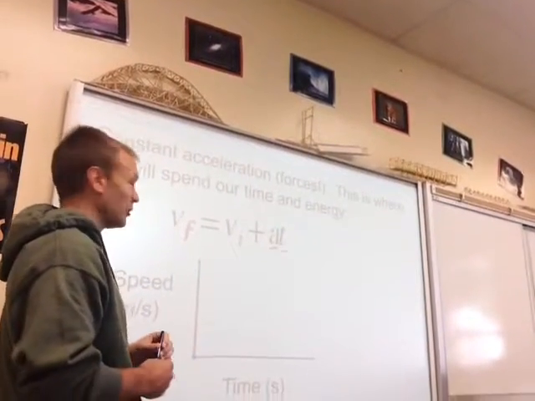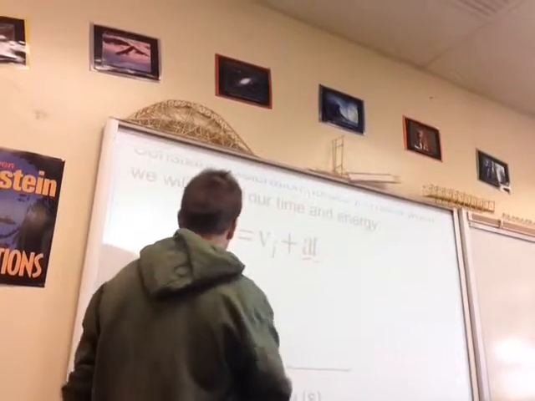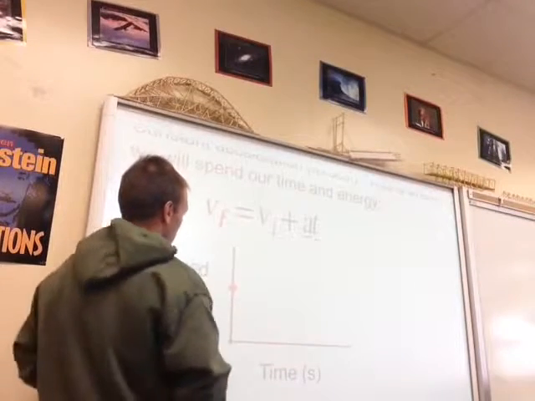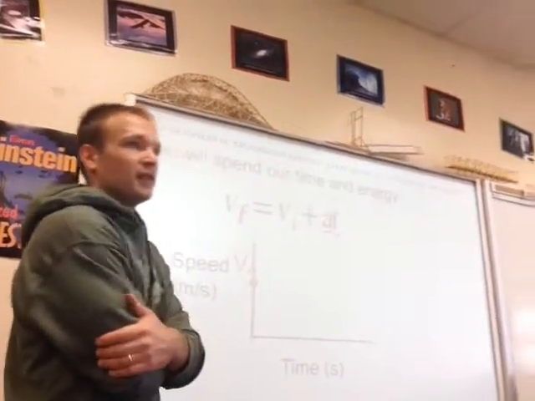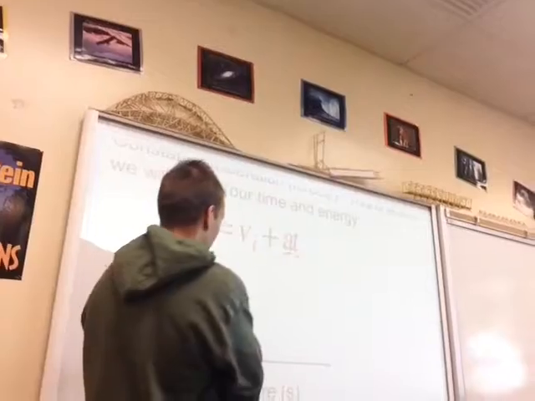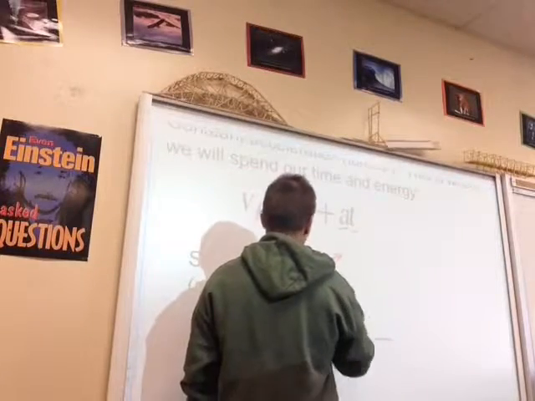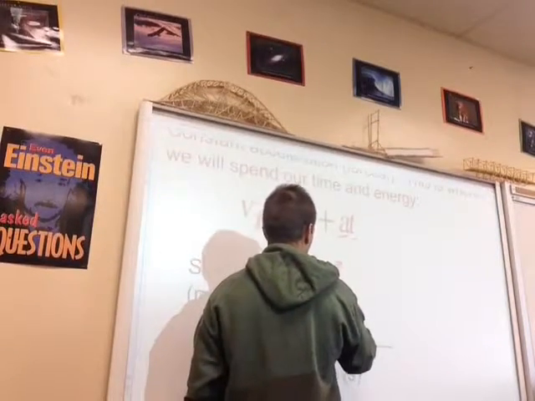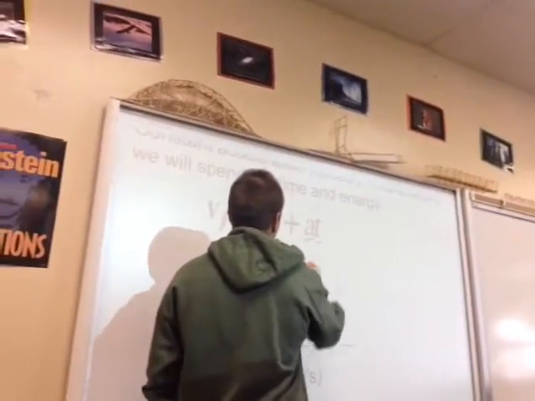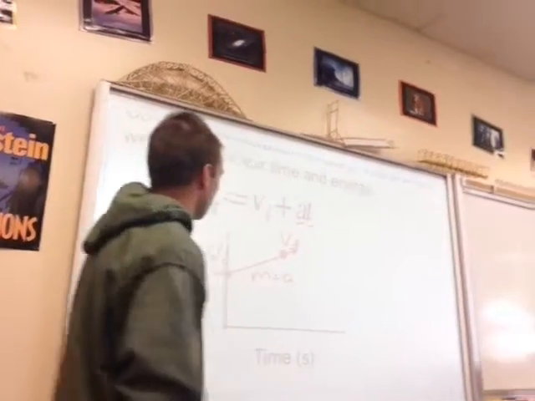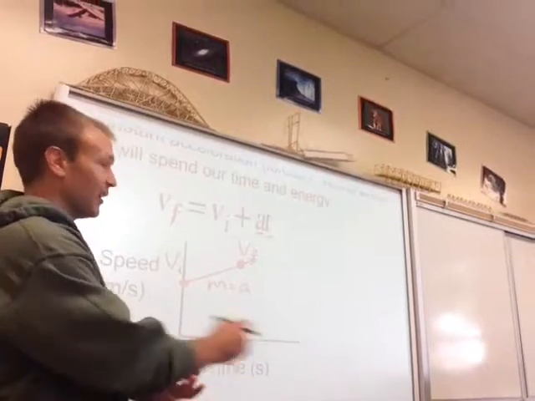We could draw it on a graph if we wanted to, but I don't think it's really all that useful. Well, it probably is useful. Let me do it. What would this point right here be? It's the initial velocity, right? It's how fast you're moving when time is 0. And then if you were to draw the graph, since this is a velocity graph, the acceleration would be equal to the slope. And then this would be your final velocity. So that's just kind of a way of tying it all back into y equals mx plus b.